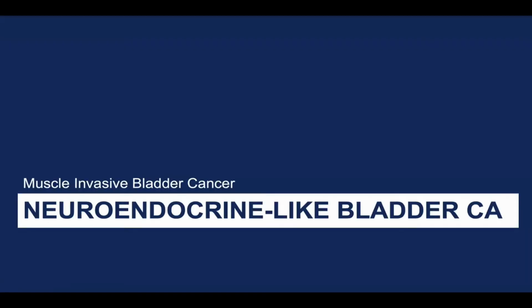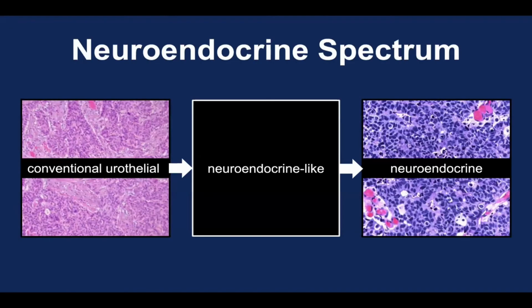And I'm going to go into them in a little bit more detail. So the group from Lund and the TCGA group are the first to describe, within a large cohort of conventional urothelial carcinoma, so morphologically conventional urothelial carcinoma, there were patients who had, or tumors who had, gene expression that was highly neuroendocrine. And so the idea is that somewhere between conventional urothelial and morphologically neuroendocrine, you have these tumors that look urothelial but have neuroendocrine gene expression, that there's some kind of transition going on.